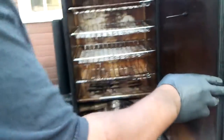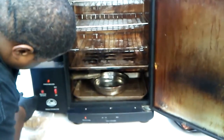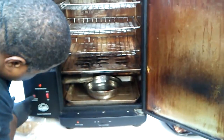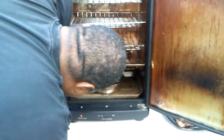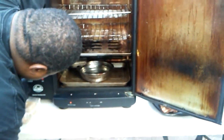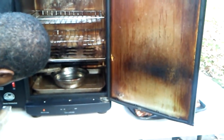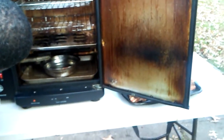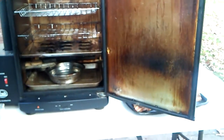So why don't you come over here in the middle of the camera? What I'm gonna do is open the door right here. And you see, I'm gonna push this button right here, biscuit advance. And you see as it's coming in, I'm pushing another one. So that's what we're gonna do.